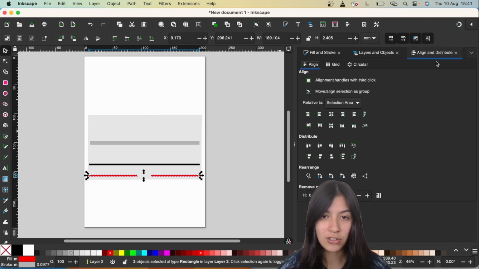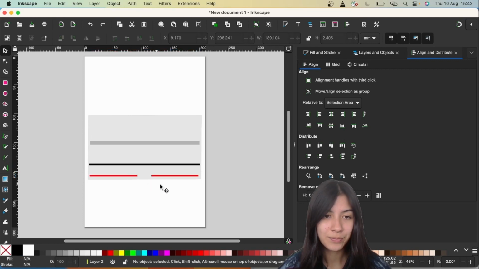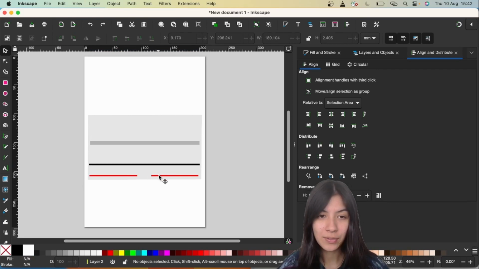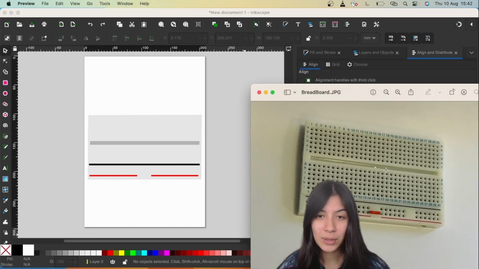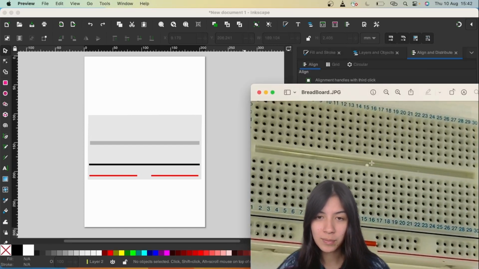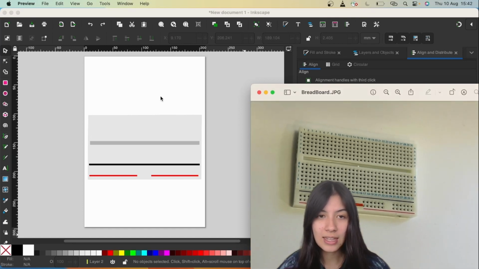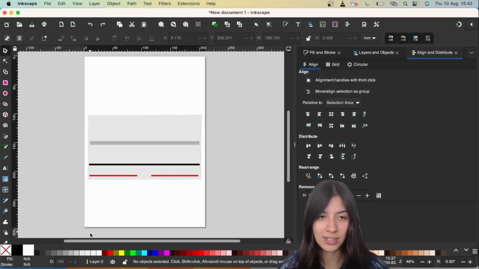So what we're going to do here is just check that these two red bars are in the same line as each other. So see here, I'm just checking the top edge and the bottom edge are both aligned. There we go. And we now see these are both perfectly in line with each other. Now if we go back to our reference photo, we can see here that our grey bar has got a white circle and two more grey circles on either side. So to add this, instead of using the rectangle tool, we're going to use the circle tool this time.